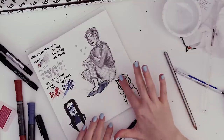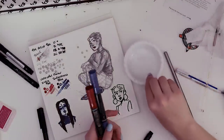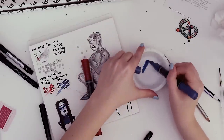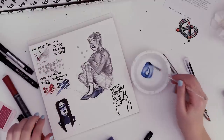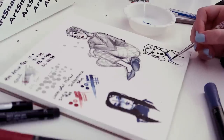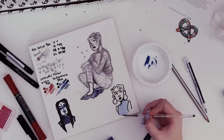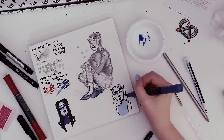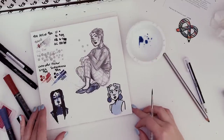Then when that dries, I can go over it with some color and maybe even just mix these straight with water, throw in some blue. That way I can sort of mix a color and just use it like straight up watercolor. Oh, that looks so good on this paper. Paper really handles the washes so beautifully, even when there's a lot of water mixed in. Maybe use straight blue for these earrings. Yeah, something like that. That would be my gut instinct.